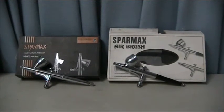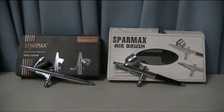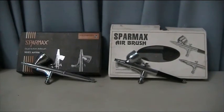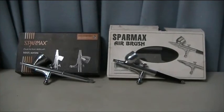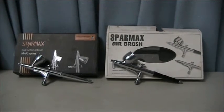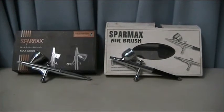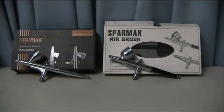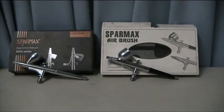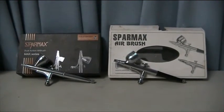You can still find some older DH-103 stock on the internet cheap. Sometimes it's labelled as Tamiya, and it's stocked in Japan, where there's still plenty around. They go for way too much, so it's best to avoid that. Check out local suppliers. In Australia, your local hobby shop or Hobby Co does get them in from time to time. Make sure it is labelled as Max-3 and not just Sparmax, Tamiya Sparmax or Sparmax DH-103. If you are buying the older model, make sure that you buy at a much cheaper rate.